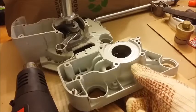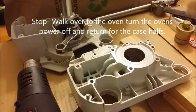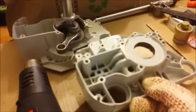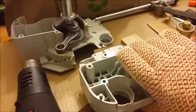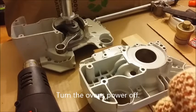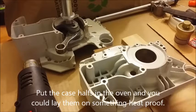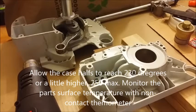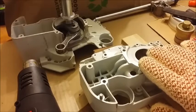Then put both case parts in the oven. Don't have the rubber piece in there — the line for the oil reservoir — it's better if you don't. Have some heat resistant gloves. Before you put the parts in, you've preheated your oven, now turn the oven off. Put the two halves in and let them heat up. It would be better if you had a laser thermometer — you can get them for 10 bucks off Amazon. When your case gets to around 230 to 250 degrees, remove it.